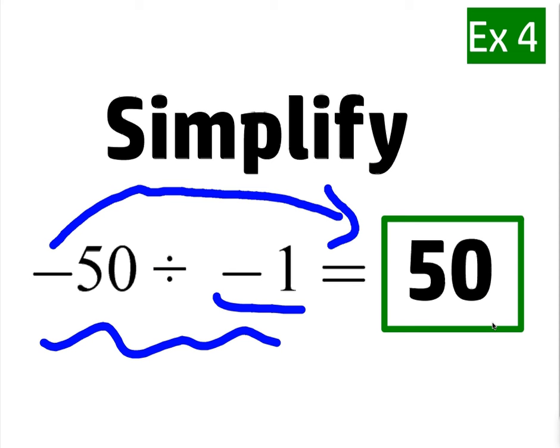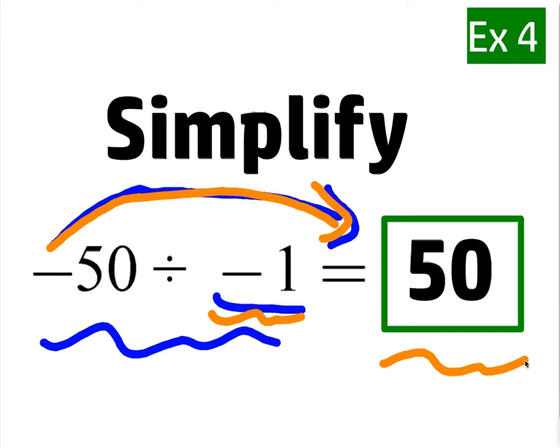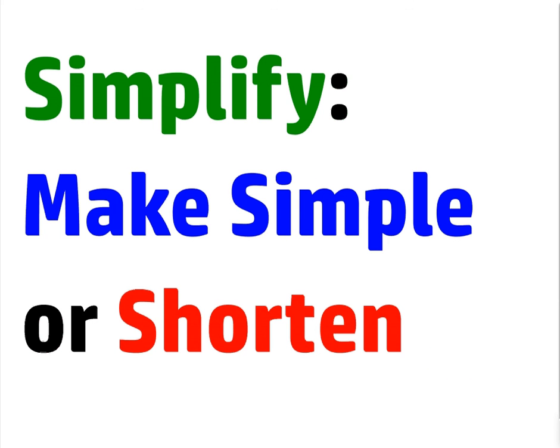Once you understand why something is true, you can then begin to look at shortcuts and quick ways of doing a problem. The shortcut for this one is: I'm dividing by a negative number, so I know the original sign must switch, so it becomes 50. But sometimes in math we jump into the temptation, well, I'm just going to learn the shortcut, I don't want to understand why. And at the end of the day, you're going to end up confusing yourself, and you're going to eventually forget that rule because you don't know why it's true. And that's true for anything in life, whether you're studying history, English, whatever. You need to know why it's true in order for it to really click and make sense.